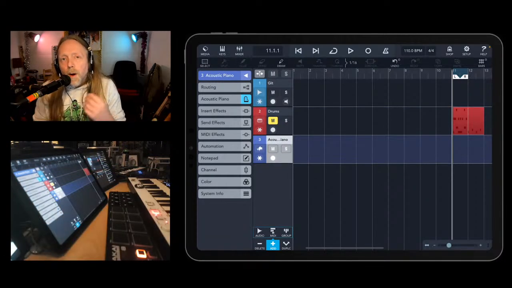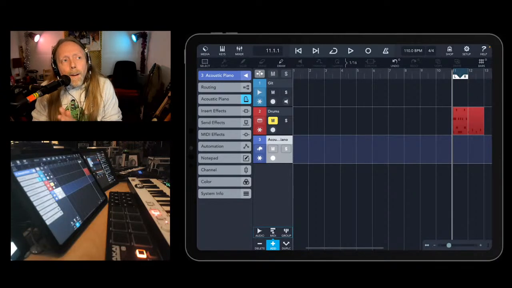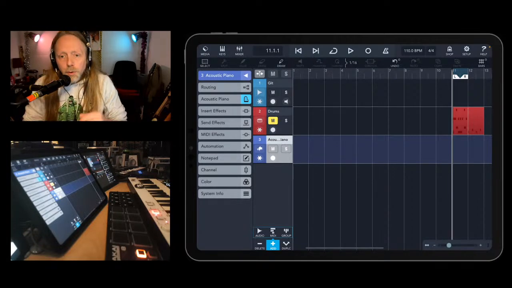how limited are the internal instruments when it comes to using a MIDI controller. Well, the truth is that you basically get a whole load of instruments that come with the app, and they sound pretty good. Some of them sound really good, some of them not quite so much, as you'd probably expect from included sounds, and they are a little bit limited. You can't do much with them, but you can use a MIDI controller with them. So I'm going to show you how we do that.